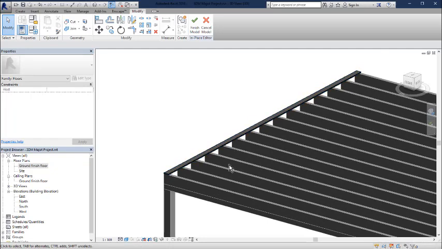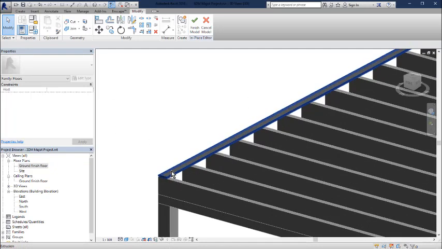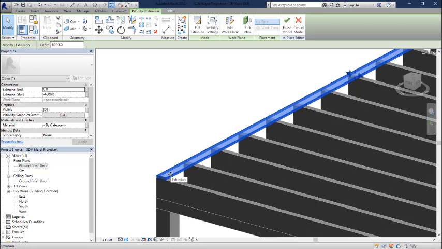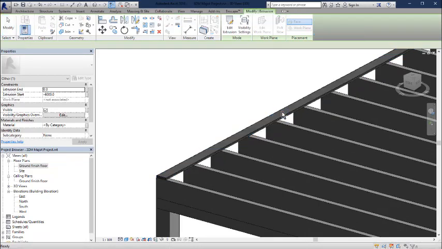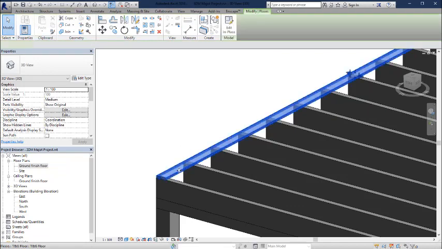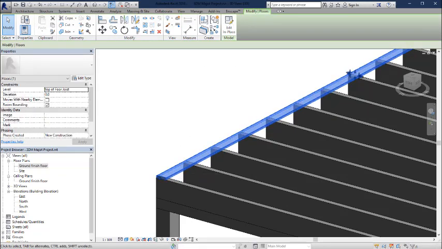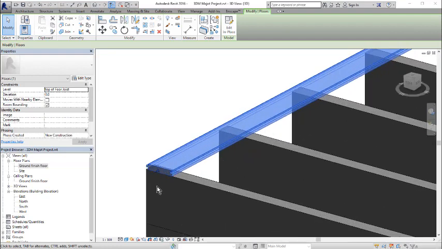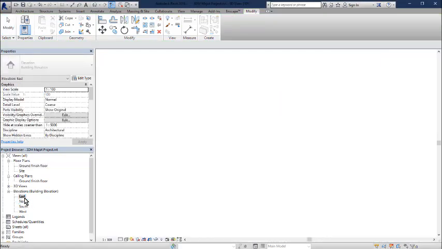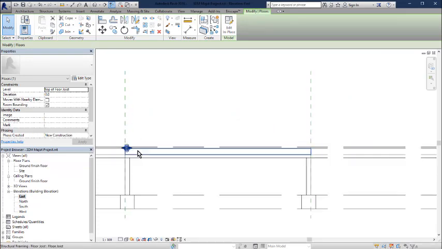But instead of arraying this model here, we could accept this as our floor and let us use our, probably the east view this time.